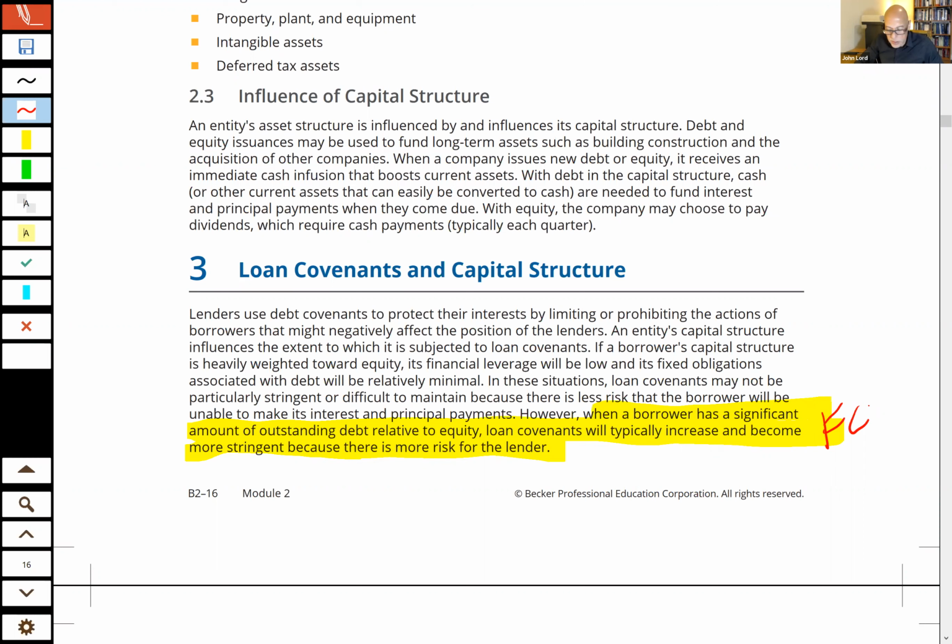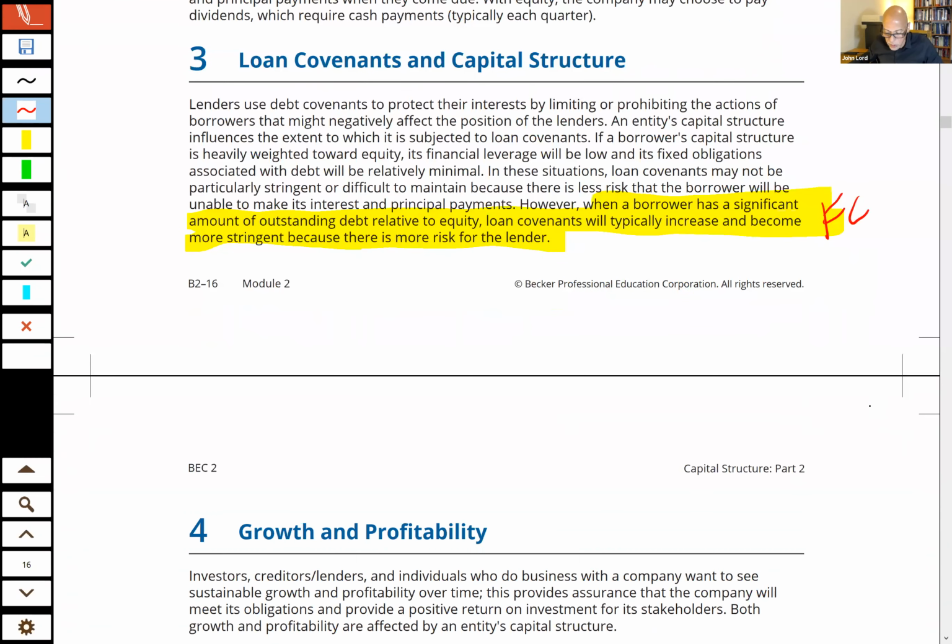Loan covenants are something that auditors will look at to make sure they are properly disclosed, because they can be very important to creditors and investors to know the ability of the entity to maintain a certain cost of capital. If they continue to borrow, some of those costs can go up because of these loan covenants, and those often have to be disclosed in the financial statements.